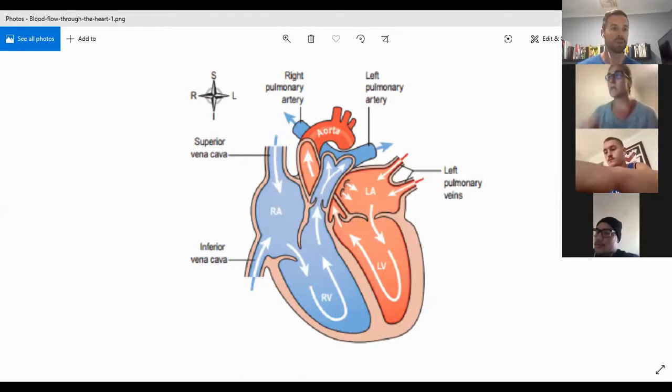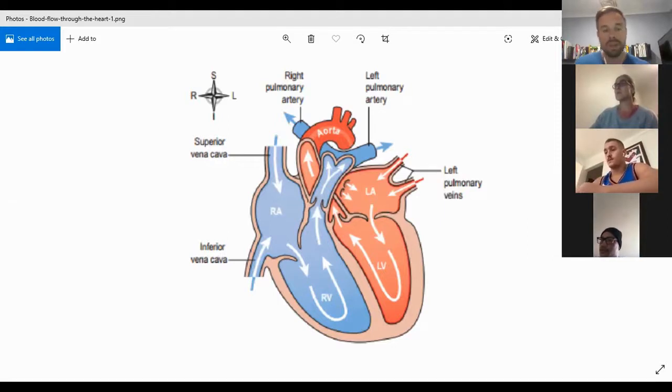It's got to be strong. It's got to work well. It can't have any leaks. It can't have any blockages or anything like that. Bad things will happen, okay? So that's called the aorta. It pumps blood from the left side of the heart to the whole body. The top part of the aorta, as you can see up the top here, will pump to your head and your neck and your shoulders and your arms. And then you can see at the back of the heart down the bottom, that'll pump down to your stomach and your abdomen, your ribs and your legs and all that sort of stuff.